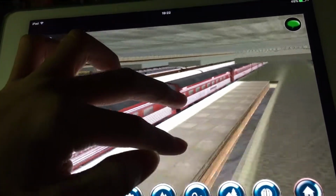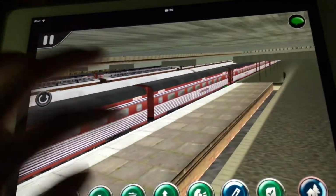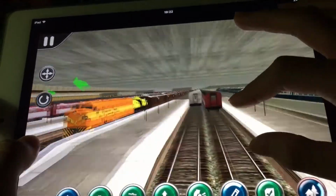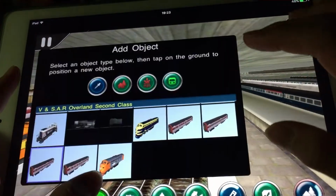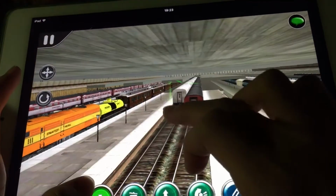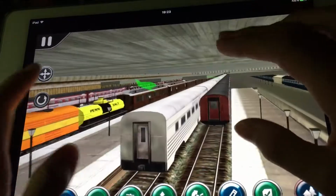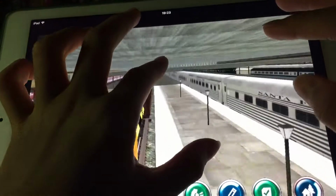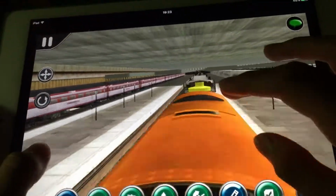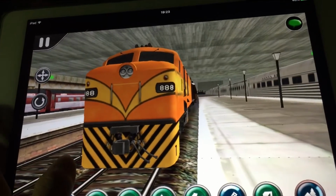I don't want to delete you, dude. So I think that's the same way. Oh, there you go. So 666, and then that's 777. I think I can have one more coach, do I? I think I can. Yup, I think that's enough space. Yep. I was in exactly the place. So this is 888.